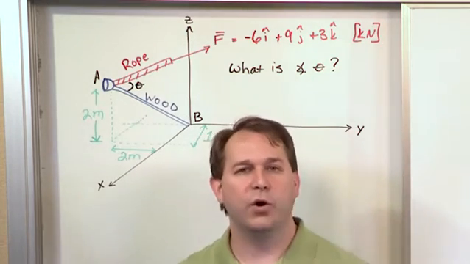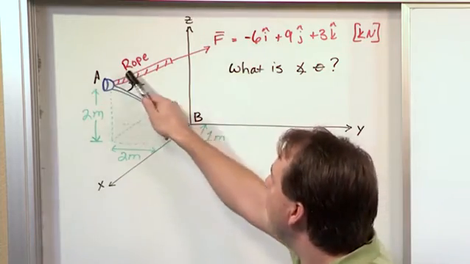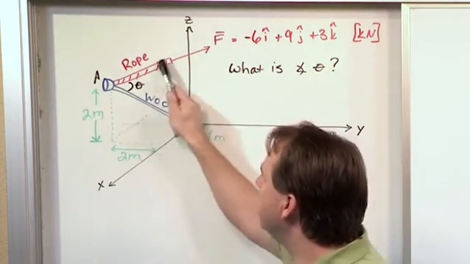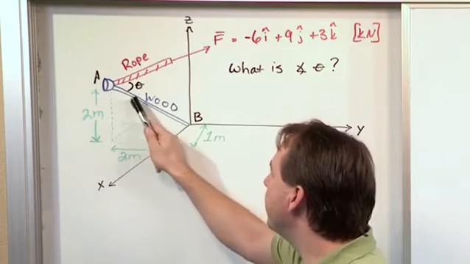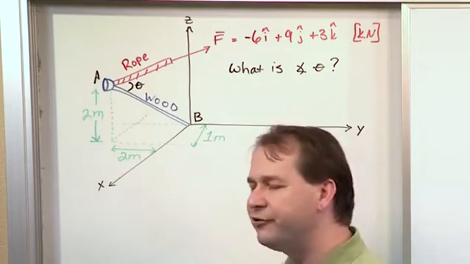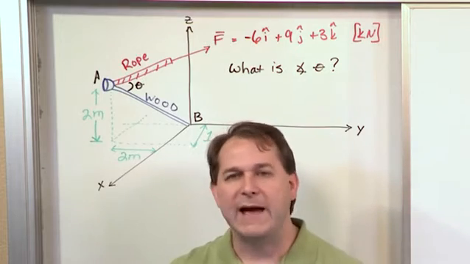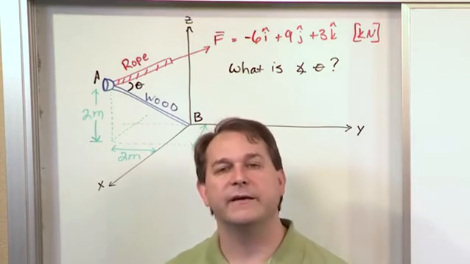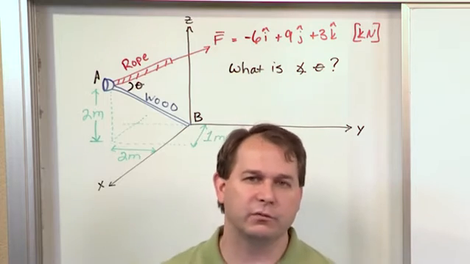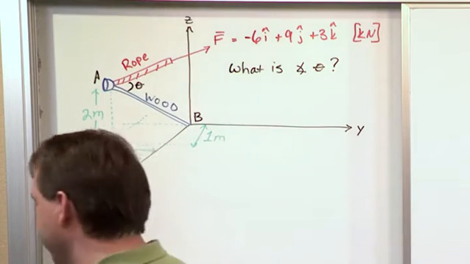Ultimately, this problem boils down to figuring out what vector A is. This will be vector A, and this will be vector B, the position vector. We dot these together and through the math we'll find cosine of theta, then solve for theta. That's our general roadmap - we're going to use the dot product to solve this.